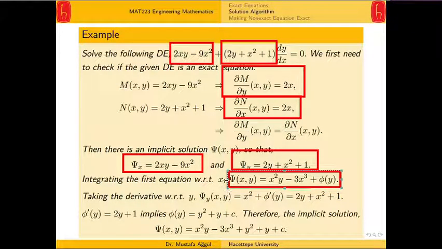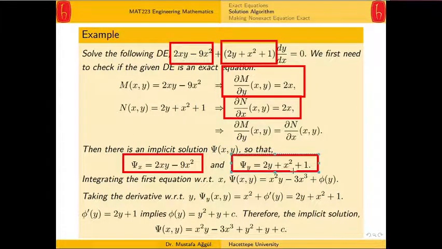But this is not good enough, because these parts are well, but we need to also find an expression for this phi of y. So this has to be found. To that end, we take the y derivative here, because we started with two equations. The first one we used to find psi, and the second one is the y derivative of this function. So we can use this information as well.